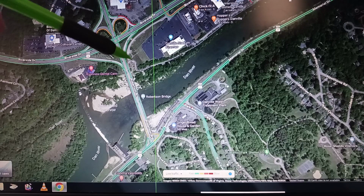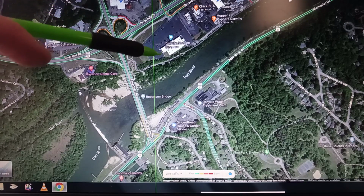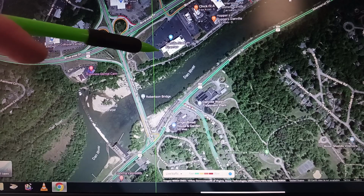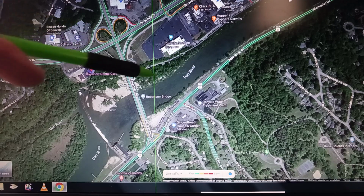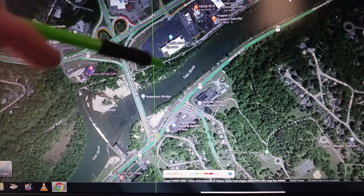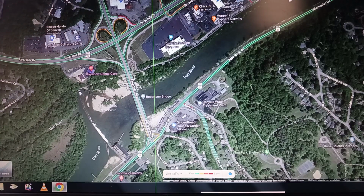You can walk down in here to the walking trail. What I normally do is park on this side of the movie theater and walk down through a little path here, and there's several spots to fish throughout this area. Or, if you've got a cart or something, you can pull it.